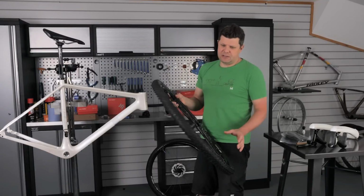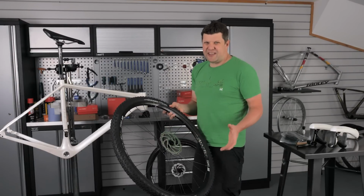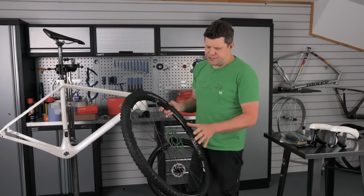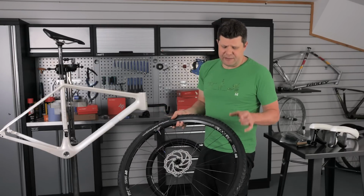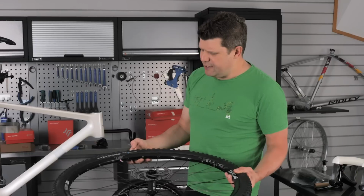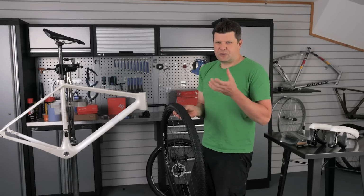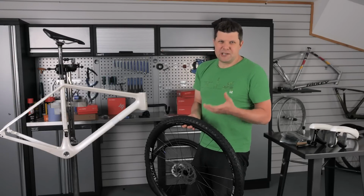Okay, for the rest of the build, the customer has chosen these aluminium DT Swiss wheels. I think he had these from a previous bike and just needs to roll these over. Fitted some standard 160mm rotors, but after a lot of talking about the tyre choice, we have gone for the Pirelli Cinturato Gravel S. This is their new one for softer ground because the riding we do here can be more muddy than it is gravel.